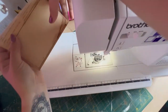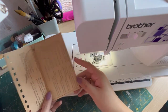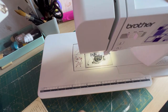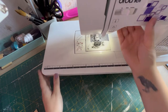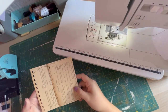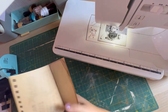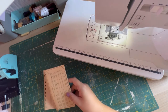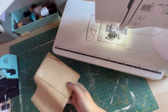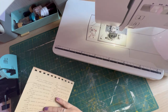Ooh, sorry about that. So that's my stitched page, and then we can decorate the outside of that. So I've lost my slipper as well. Right, so that's that one. Let's see if I can get a bit half and half going. The lighting's really bad as well. It's that time of year, isn't it? So I think I might do a bit of decoration here, or I might leave. I'm trying not to over decorate because I want whoever gets the journal to be able to do their own bits to it. But I think that just gives a bit of an extra something, doesn't it?